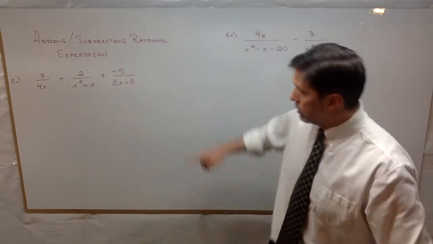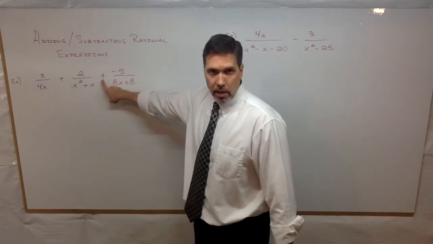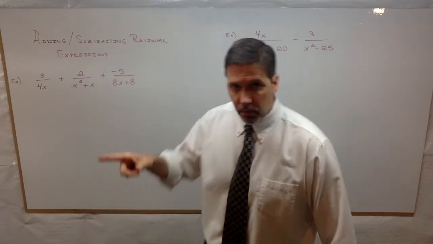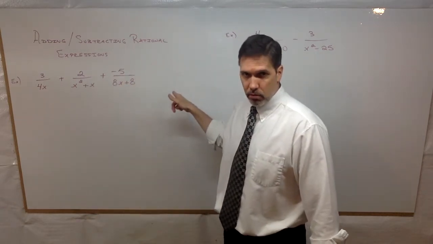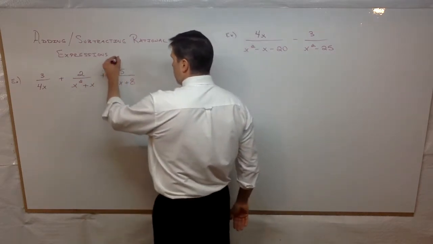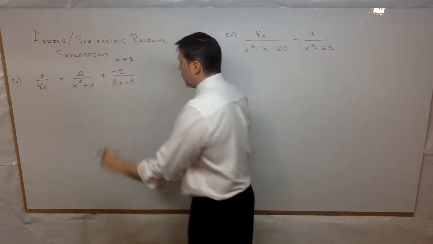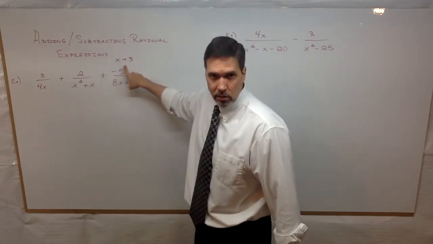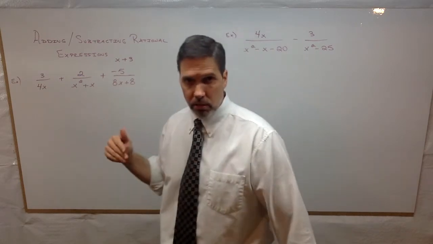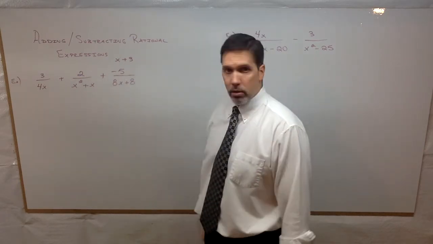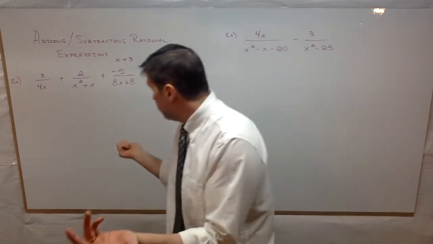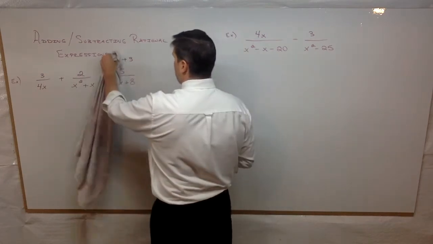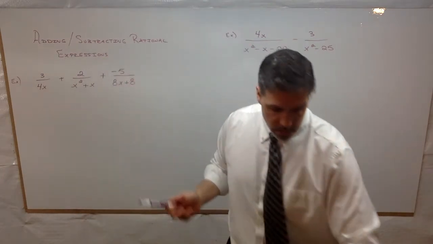Now, one thing I will caution you on, when you do that one little step, when you take the negative through, if the numerator is a binomial, for example, that negative has to be distributed through. So if this numerator was x plus 3 and there was a minus out here, I would have to make that minus x minus 3. That negative has to be distributed through. Now, thankfully, it's just a monomial, so we'll just make it the opposite. So positive 5 turned into a negative 5. But just remember that if you do take that negative, it must be distributed through to all terms in that numerator.